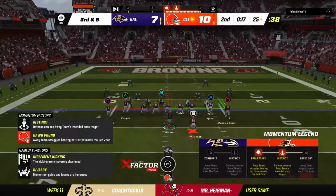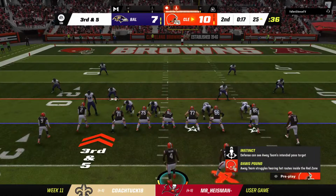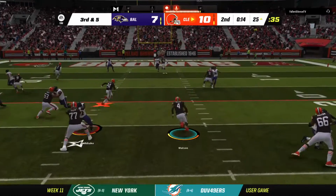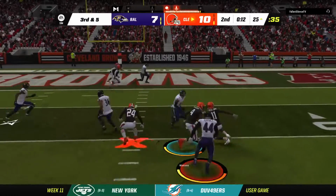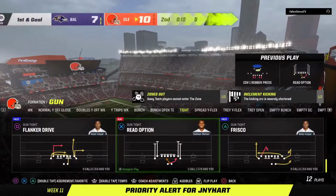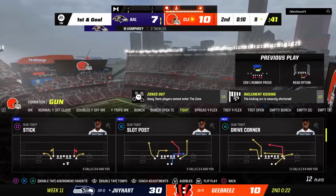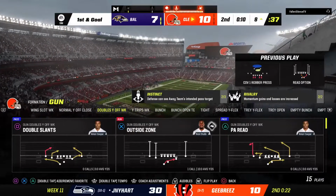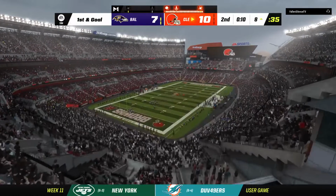And defensively, Baltimore's in a dime look here on 3rd. Here's an option play right, and they've got it inside the 10 at the 8. Now a timeout signaled for, and they'll get it with 10 seconds to go before halftime. Well, he is certainly dangerous when he spots a lane, and he keeps it himself there.